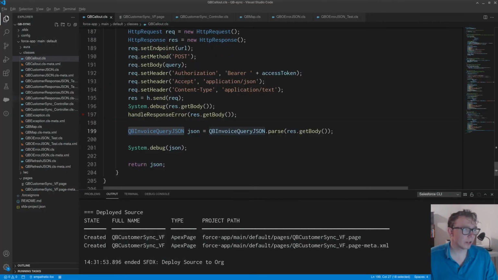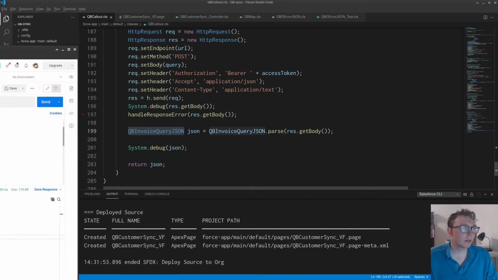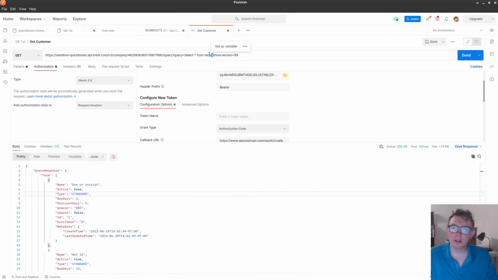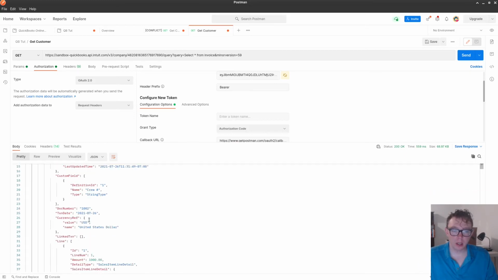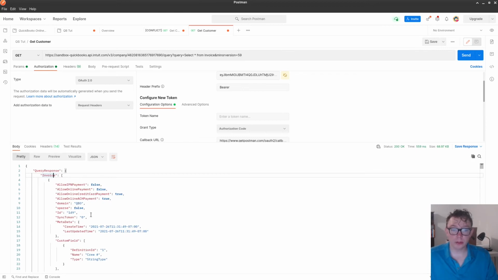And the structure of this is, if I go into Postman and instead of term, do invoice. So this is that structure. We have a query response object, and then an array of invoices, which have various fields.